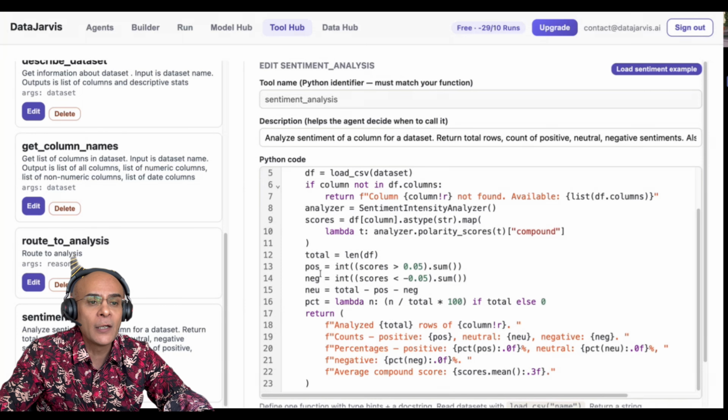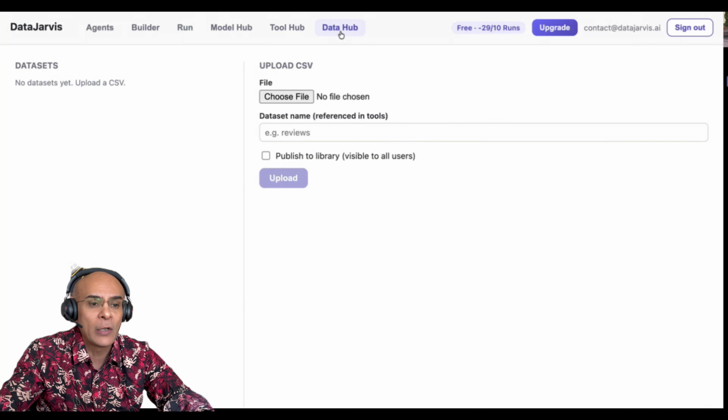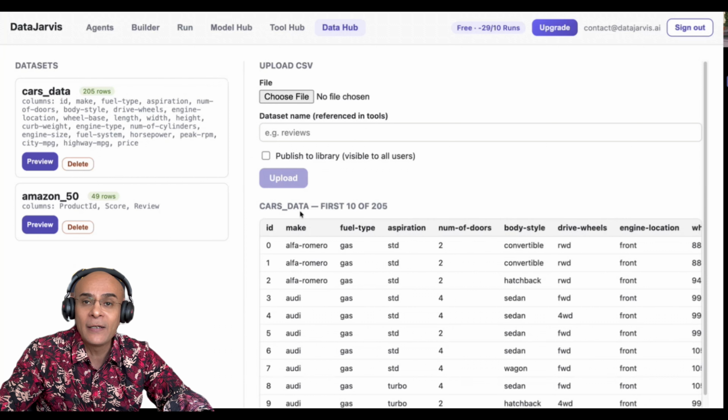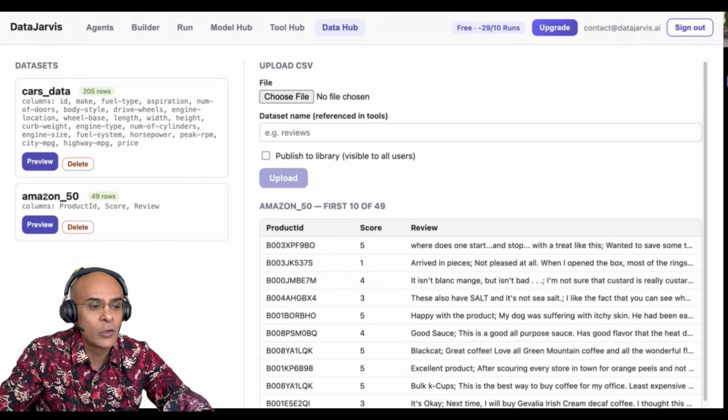Now, before we run, let me also show you rapidly the data we'll be using. So we are going to use cars data for clustering. You can see that there are a lot of columns which are related to vehicle information. And for sentiment analysis, we are going to use this data set which is on Amazon reviews, and we are going to calculate the sentiment for this review column.